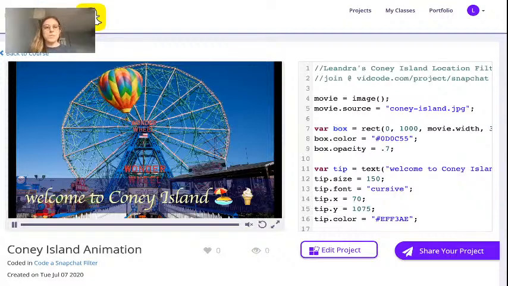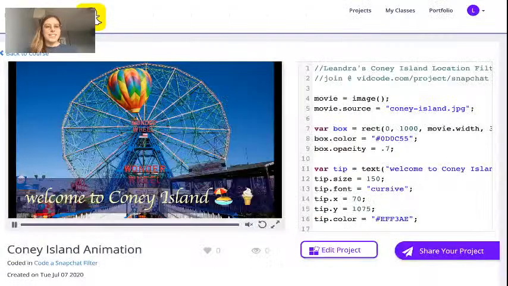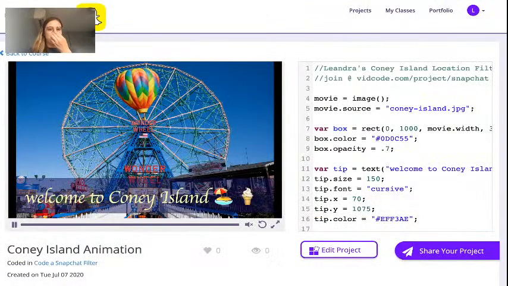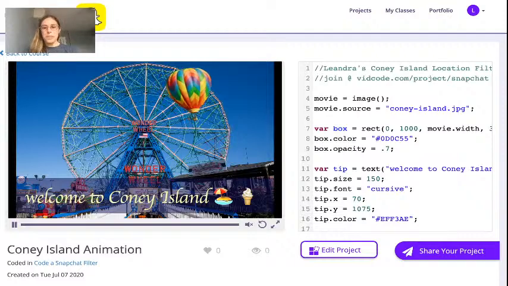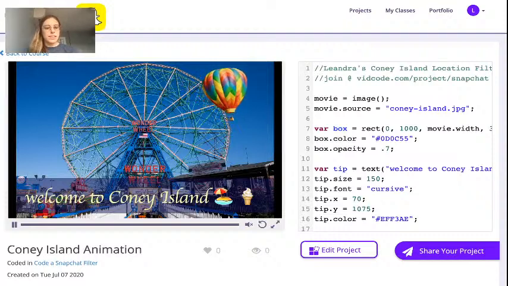Thank you all so much for coming. For some reason, VidCode won't let people in the chat post links, but I am just going to open up all of the projects everyone made and choose one. So publish your project if you want, or submit it if you want, and I'll be able to see it. I published mine in 1908.